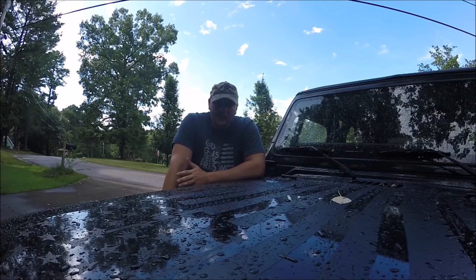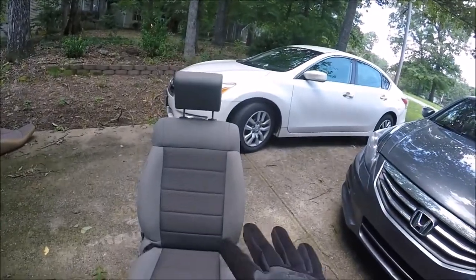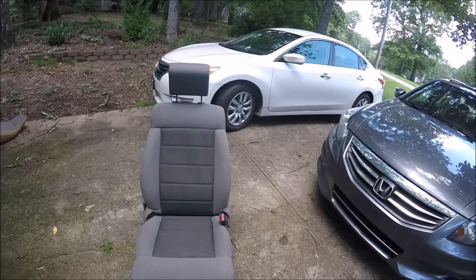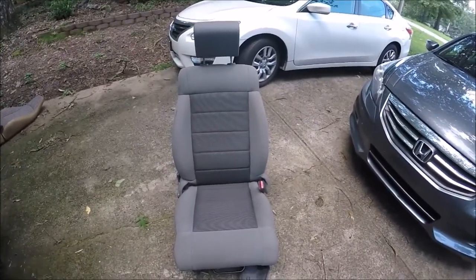Realistically I'm going to show you a few highlights and then jump to them actually being installed. Hopefully the video helps if you're even thinking about putting JK seats in a TJ — at least to see that it is possible and works pretty good once you get it done. So here's what I got: some JK seats, dirty, came out of a JK with suspension seats in it. Got them for really cheap, continuing the theme of my Jeep being built as cheaply as possible.